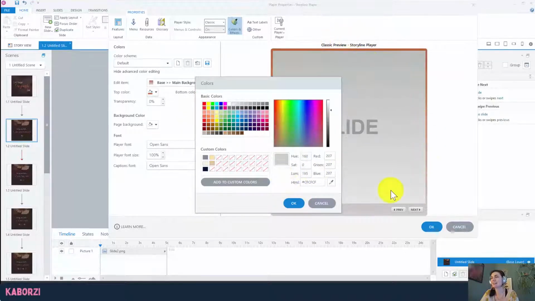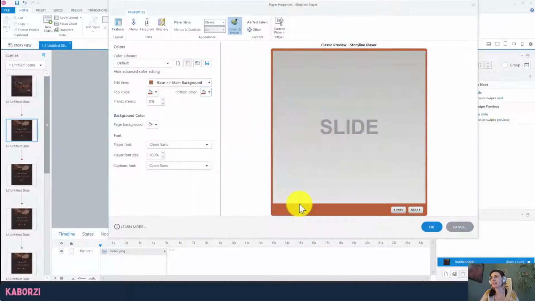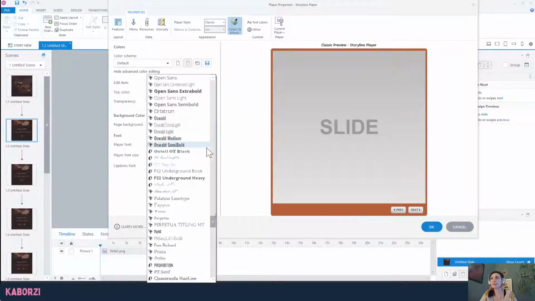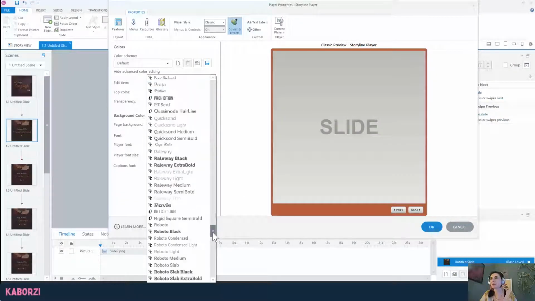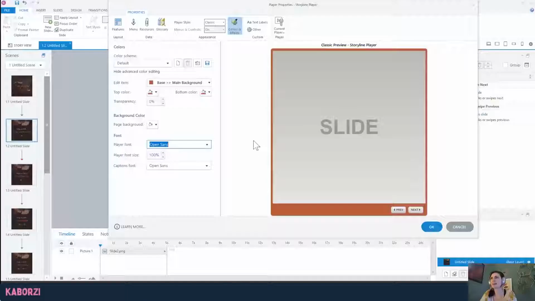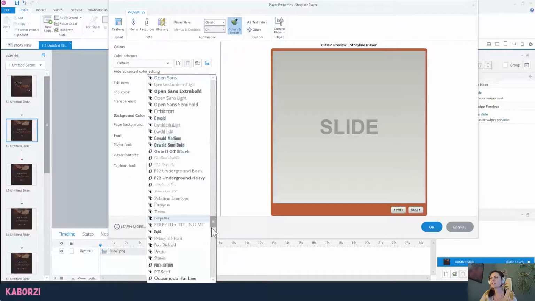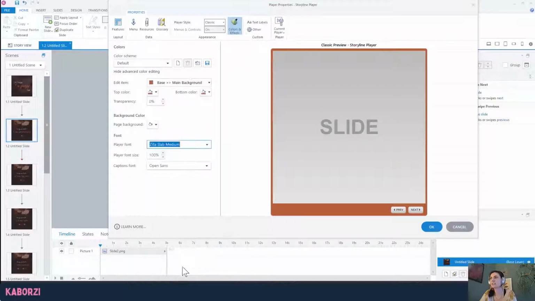Again, you see that very funky gradient going on there. But that might be okay. The buttons here are still that gray, which might look a little bit funny. Maybe we go forward and we change the button style as well. So maybe we change the font as well. So what were we working with? We were working with Zilla Slab. So maybe if I just change these to Zilla, do you see how the buttons changed?